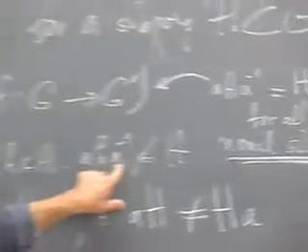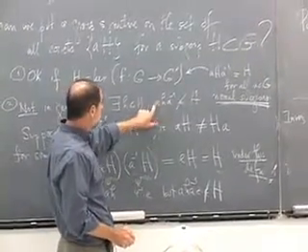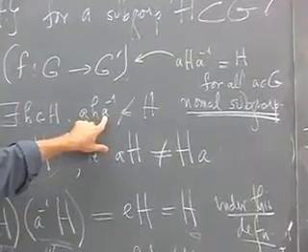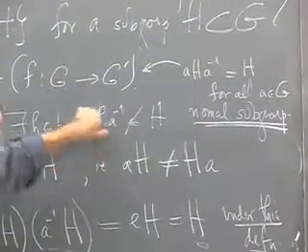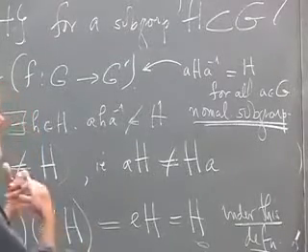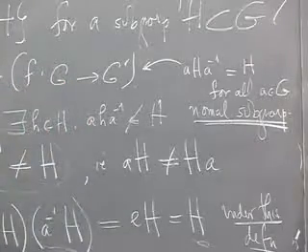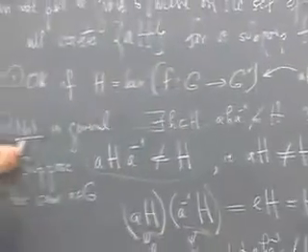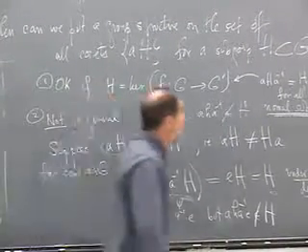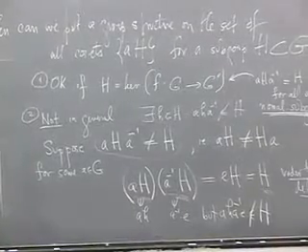Because if you apply the homomorphism to anything of the form A h A inverse, using the fact that f of h is the identity, you get f of A times f of the identity times f of A inverse, and the product of those things is the identity, and you're still in H, you're still in the kernel. The kernel is not an arbitrary subgroup, it's a normal subgroup. And so, since it worked in this case, and it doesn't work in general, we might see if normality is what we need.